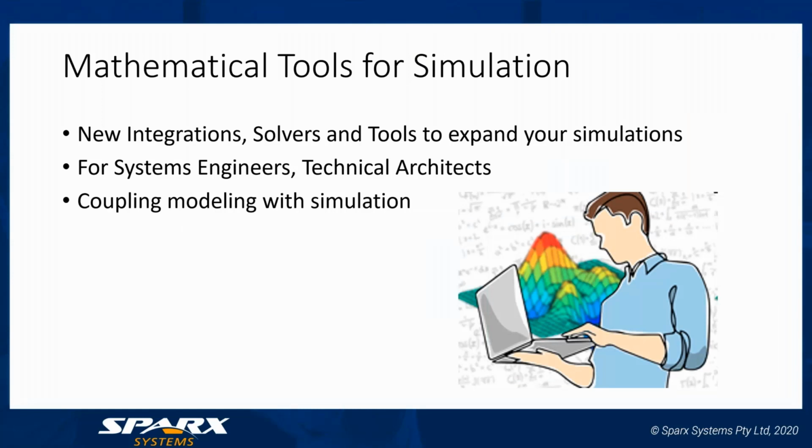And finally, or second to finally, we have a section on our mathematical tools for simulation. As I said at the start, this was what 15.2 was going to be about before we added the extra stuff. So thanks for waiting another 6 to 8 weeks to get all the other stuff in. But yeah, with the mathematical tools for simulation, we have greatly expanded the tools available for systems engineers, people who are doing simulation. It really has come leaps and bounds from where we were to couple that modeling and simulation.